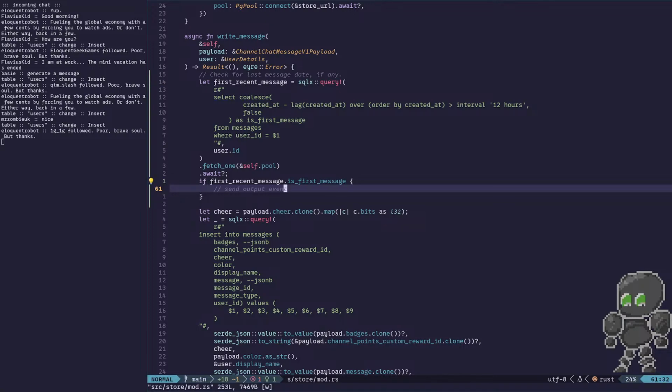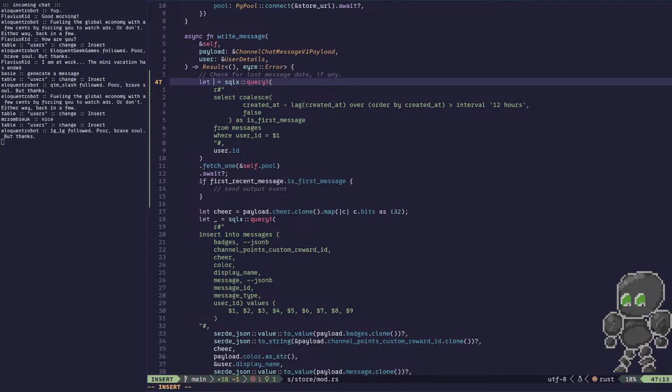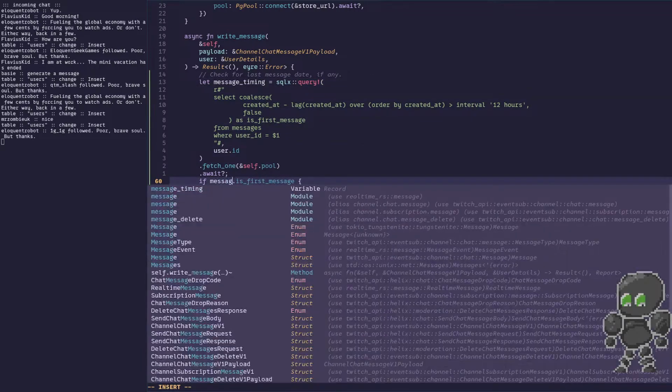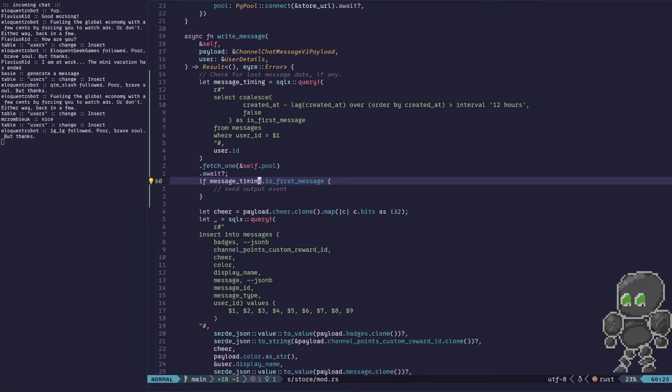It doesn't seem to hate that, so let's do some naming. Message elapsed time or message timing. I don't know if that's really what I want, but let's try. Is first recent message.